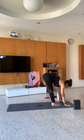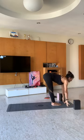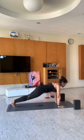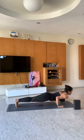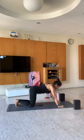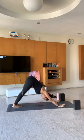Exhale to fold. Inhale, head up. Exhale, palms down. Hop, walk, or step back. Chaturanga. Inhale, up dog. Exhale, down dog.